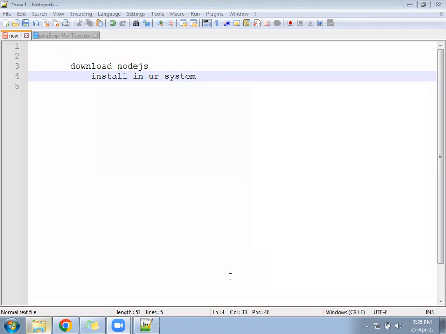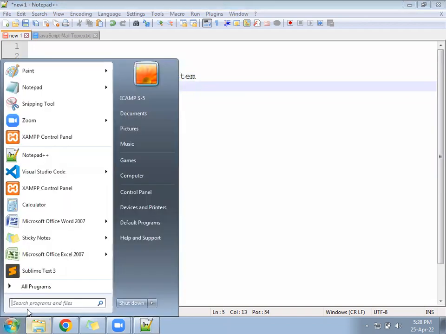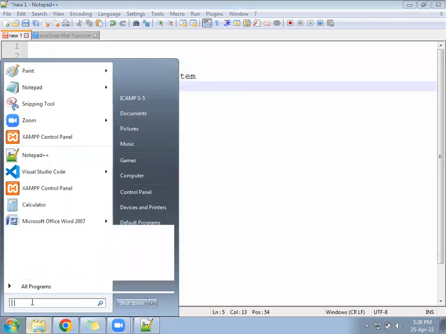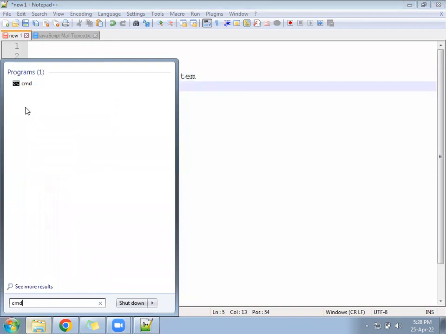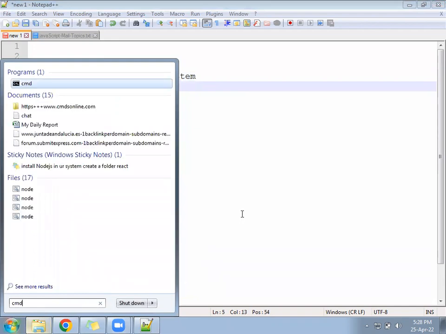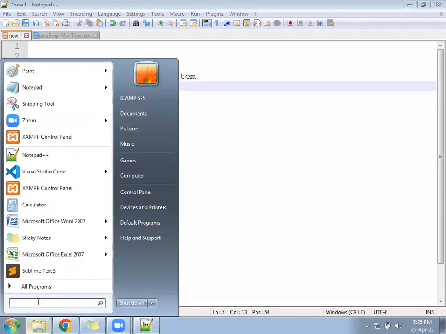Okay, then no problem. After downloading, you should install also. You can open CMD anywhere in the system. Go to the computer and search CMD.